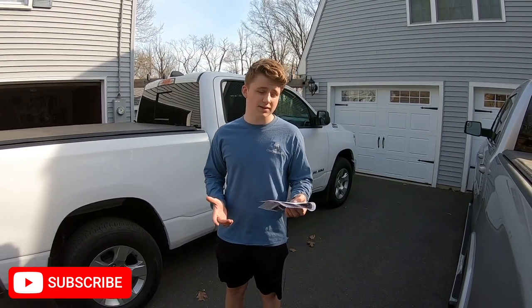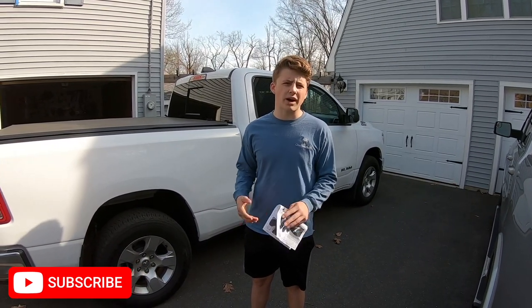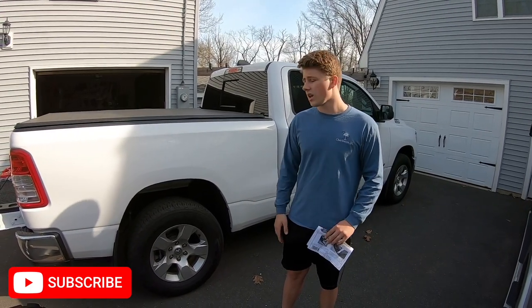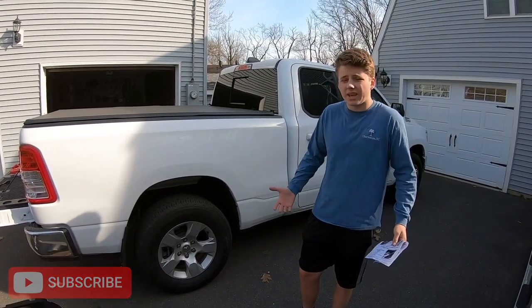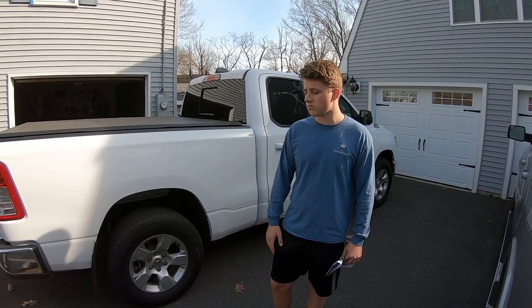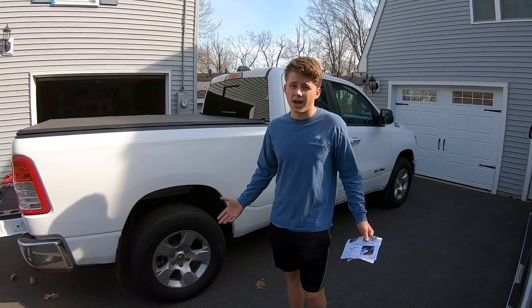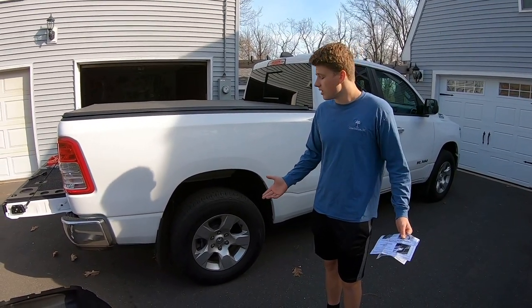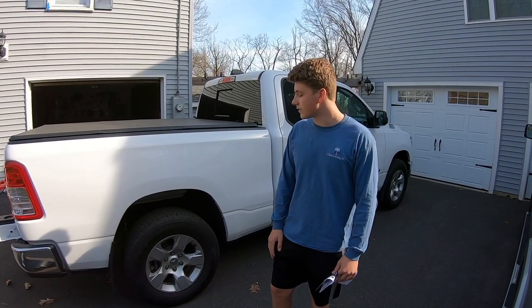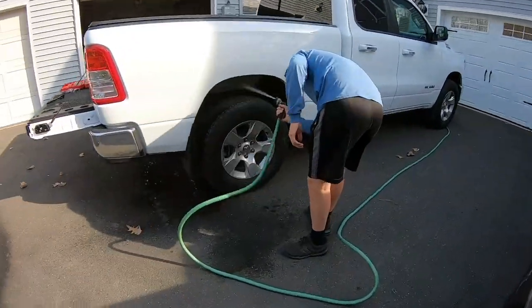Rough Country was nice enough to send some directions with us, so I'll go through those while I'm doing it, but mostly you'll just hear me do it and I'll walk you guys through it. But it looks pretty simple. You just need a couple little tools and just a little elbow grease to get them in there, but you do not have to take the wheel off, which is honestly in my opinion very nice, just because you don't have to jack the truck up and it's just a whole process. So we'll start with that. We'll get the wheel liners washed and that's it.